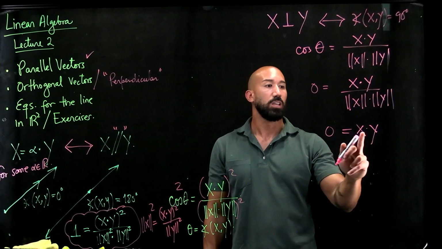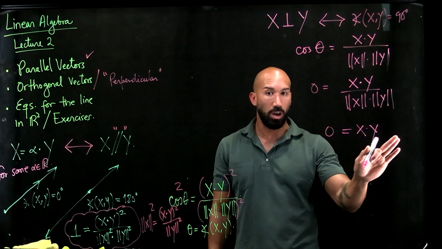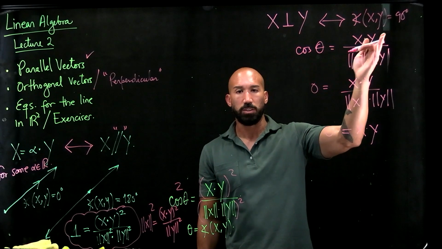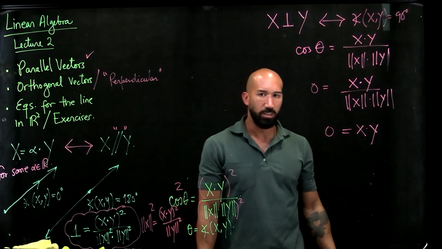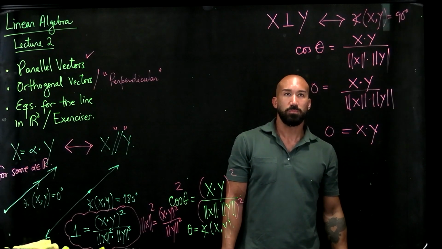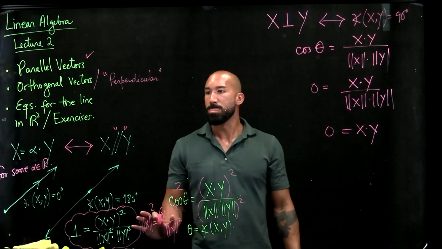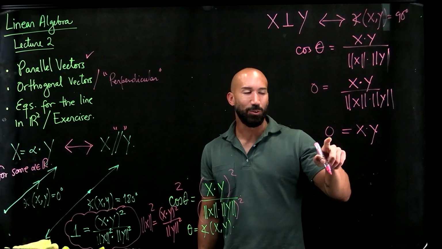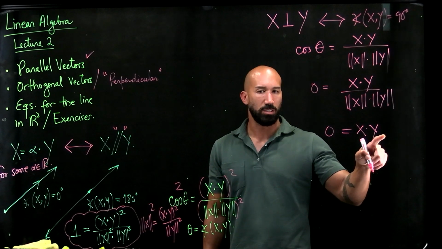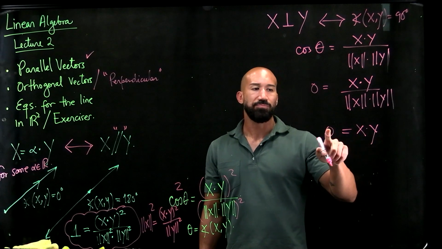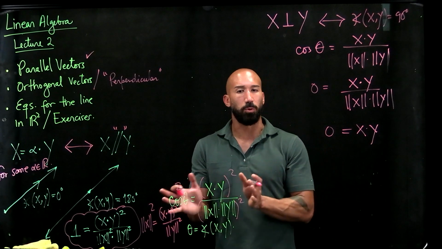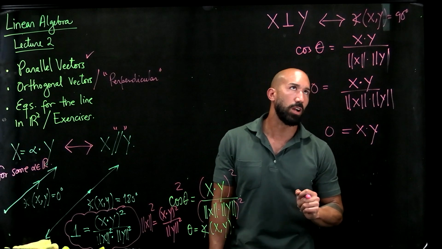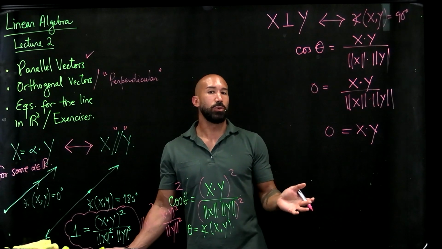If the dot product of these two vectors is 0 and none of them is the vector 0, this formula is telling us that the cosine of the angle is going to be 0. If the cosine of the angle is 0, the vectors are perpendicular. Is that okay? Good so far? But x dot product y can be 0 if one of the two vectors is 0. Is that okay? And 0 again is not pointing anywhere, so it doesn't make sense to talk about angles between 0 and any other vector.